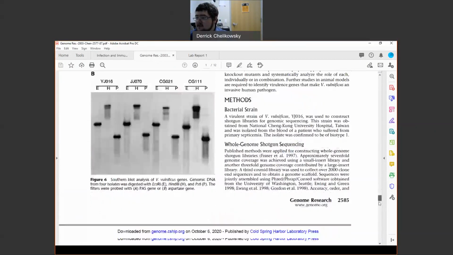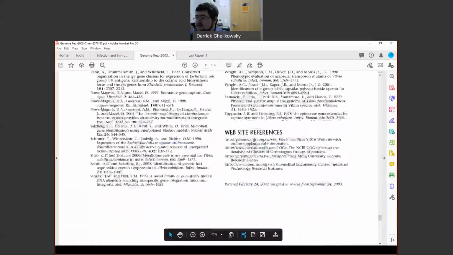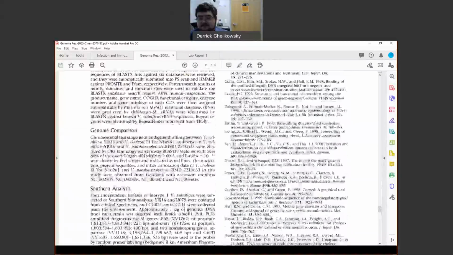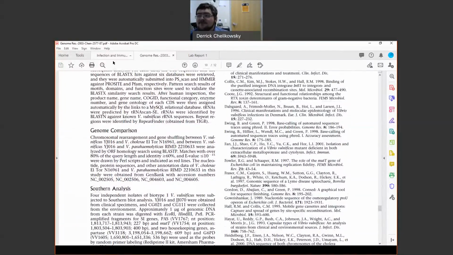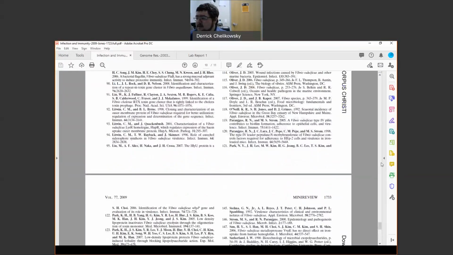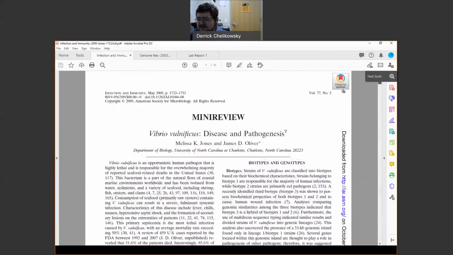Compare that to this one, which also has a fair amount of references. It has about a third of that. That is the difference here. A review is very much the gateway to a lot of these papers, to a lot of this information. Reviews are great if they're done well. A bad review is really bad, though. I personally like this mini review here. It's one of the reasons I gave it to you, is that it's short, sweet, to the point. And I like it.